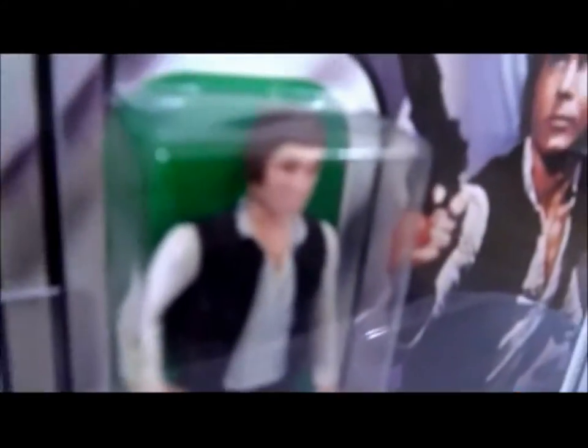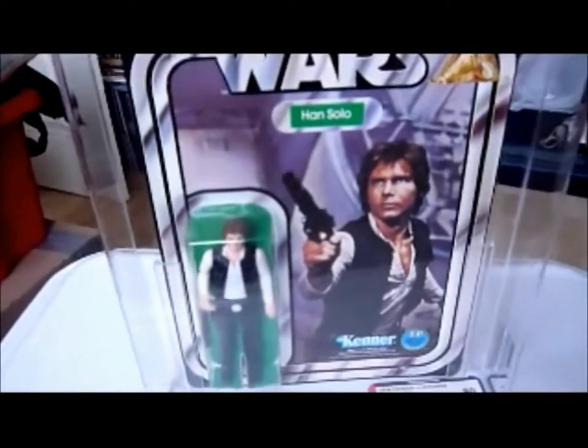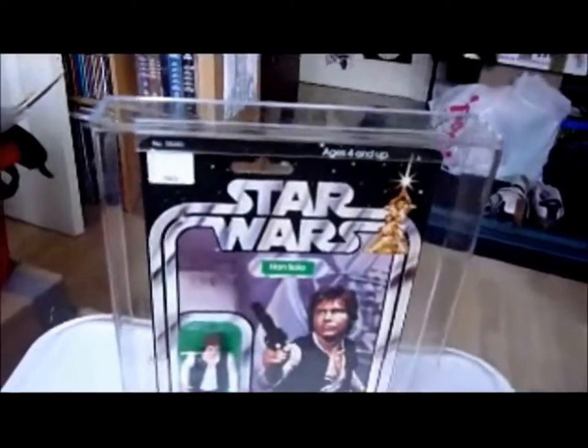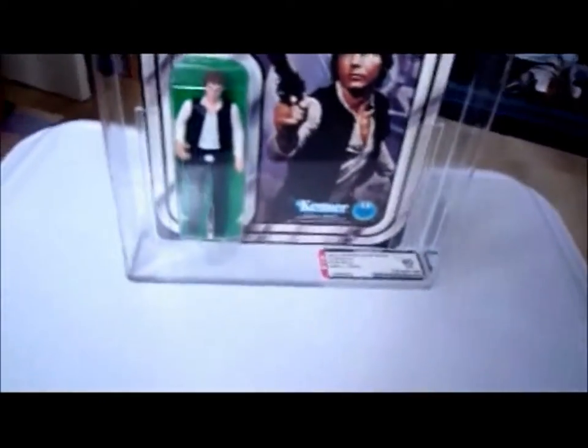Can hardly see his ears, his hair's so long around him. Great figure though. Han Solo small head on a 12 back card, and it's a 12 back C.